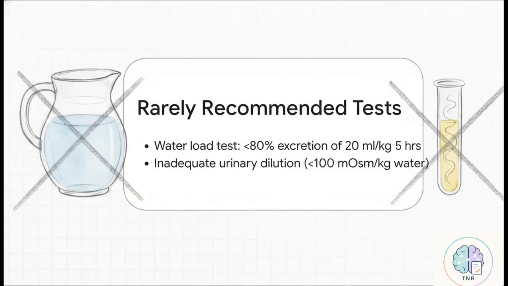While things like measuring direct ADH levels or doing a formal water load test used to be a big deal, they are rarely recommended in modern practice. A water load test basically involves giving the patient a massive volume of water and then watching them fail to excrete 80% of it over 5 hours. It's incredibly cumbersome and honestly can be dangerous if their sodium drops too much during the test. So today we generally just rely on the labs and criteria we just walked through.